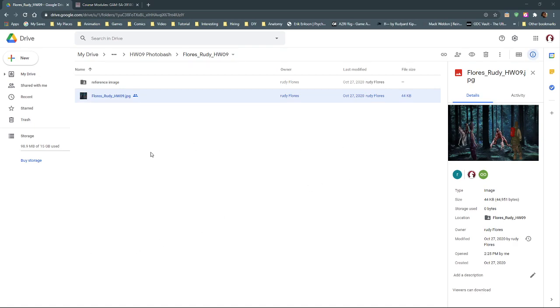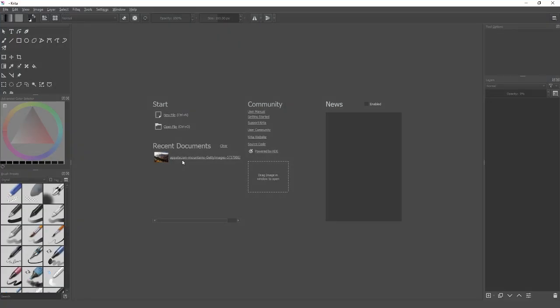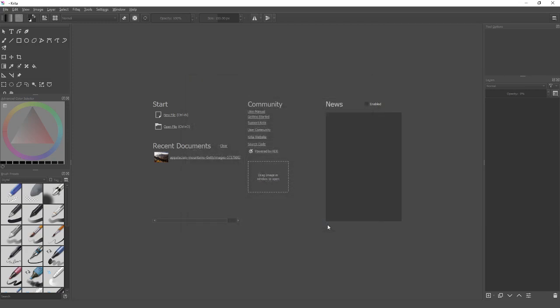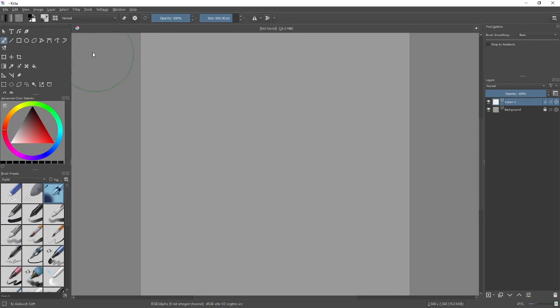Let me just say a default of somewhere around 2,000 pixels, wide or tall. I'm going to open Krita right now. All right, so I'm going to just do a new one. So here are all the sizing options for when I do a new one. The default that I just start at is 2048 square. You don't have to do that exactly, but something in that neighborhood is going to be good.